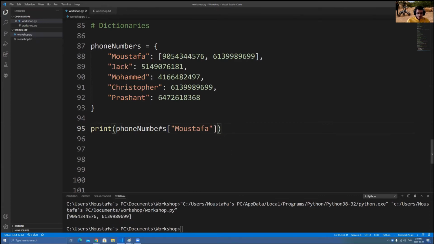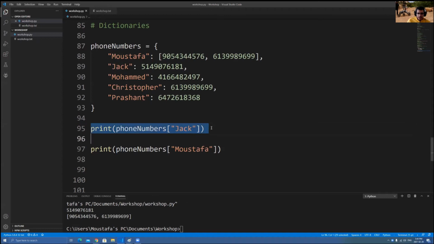So let me do this one more time. Here, when I did print phone numbers Jack, it printed the value of Jack, right? So Jack's value is this phone number. But then when I print my name instead, I don't have a number here, I have a list of numbers. So if I print that, it actually prints the list of numbers that's connected to my name.